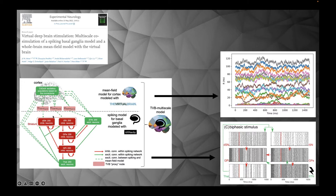Shortly, we replaced the cortex by all the regions, right? But there was an intermediary step where we said, okay, we want to drive the network with a Poissonian spike train, and not with this cortex anymore. So we did an intermediary model, which still had the spiking and was already inside TVB, but had only this one cortical region. And then we said, we want to get all the firing rates as close as possible to the firing rate that produced this empirical BOLD, right? Which we wanted to have.